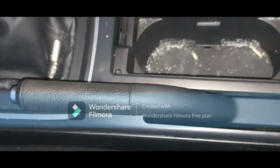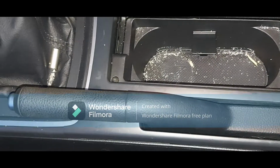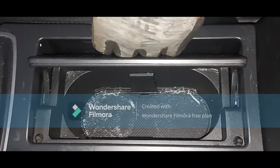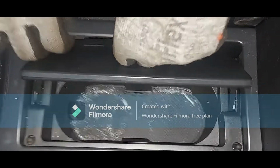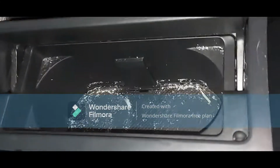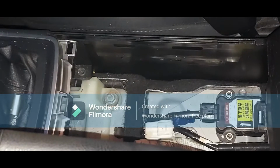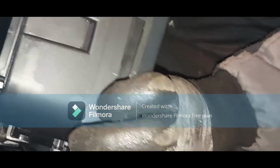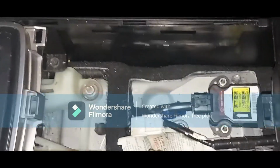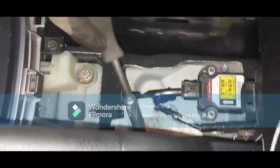So what you do, you come in here and put your hand in here and lift up. So when you lift up, this comes off. You've got clips here, 1, 2, 3, and also on this side, okay? So it comes out, and then here is our adjuster.